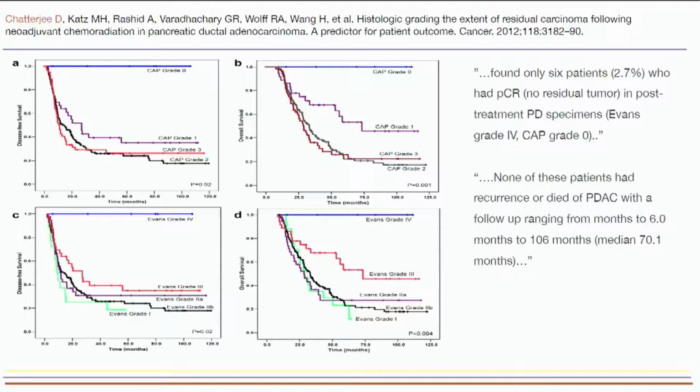surprising but a fact. Also significant figures for grade 1 and Evans 3 correspondingly, when relapse-free survival reached almost 40%, and the overall survival was even better, more than 50%. And these are the top curves after the blue plateau, which is Evans grade 4. So it helps us to say that it is a good response to neoadjuvant therapy, where the residual tumor meets CAP grade 0 or Evans grade 3.